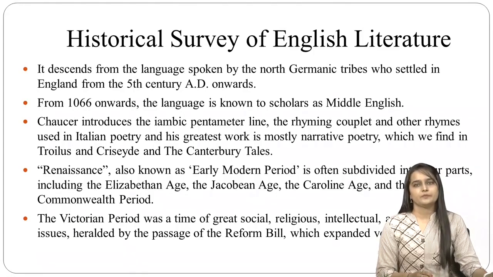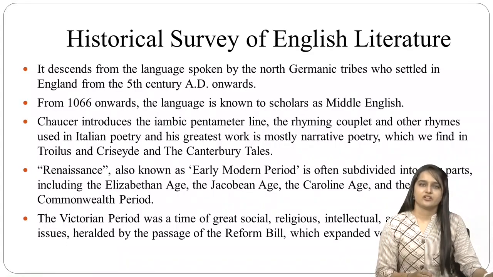The Romantic period began in 1789 with the start of the French Revolution. But some also believe that 1798, the publication year for William Wordsworth and Samuel Taylor Coleridge's book Lyrical Ballads, is its true beginning. The period ends with the passage of the Reform Bill, which signaled the Victorian era.